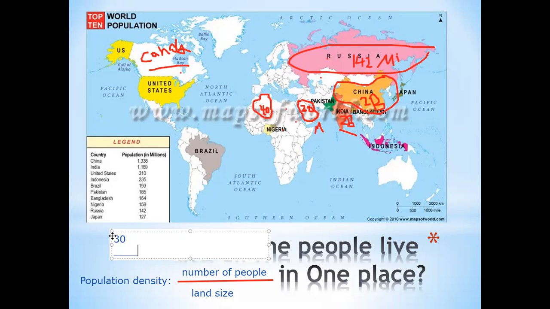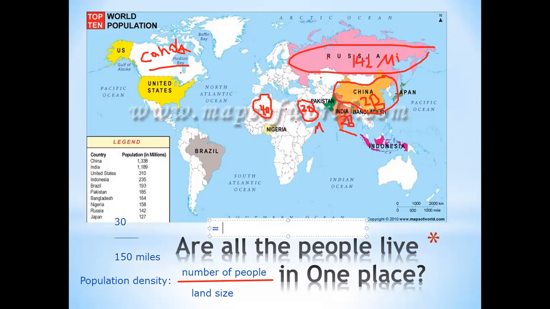the land itself, it's more than 150 miles. The land is very big. Okay, now try to divide it. It will give you a number. This number, we call it what? We call it population density, which means that I will say like, oh, in every kilometer, you will find like 4 people that are living in this area. 4 people in every kilometer. You will find 4 people living in this area, and then in another kilometer, another 4 people. So you will divide the number of the whole population on the size of the land that we have, and then it will give you the density.